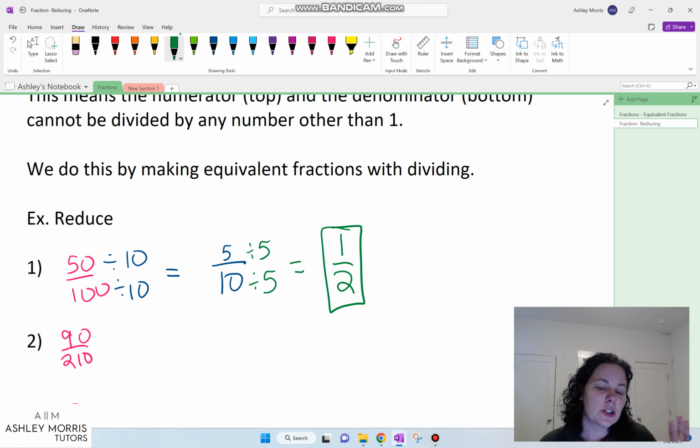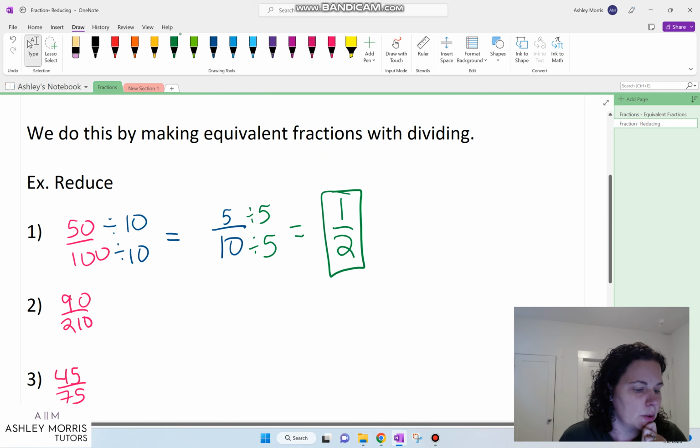And you may have been able to do this with just dividing by 50. And that's okay too. I took 2 steps. Some people took 1 step. Totally fine. Some people even maybe took 3 steps. Yeah, you could have done 3 steps too. It just depends on what your brain sees first. None of it is wrong. It's just how your brain saw it.